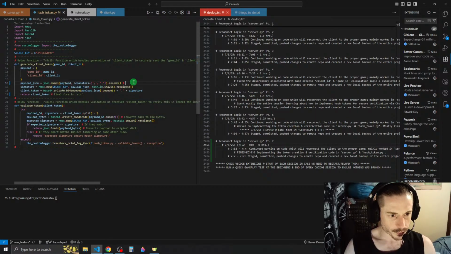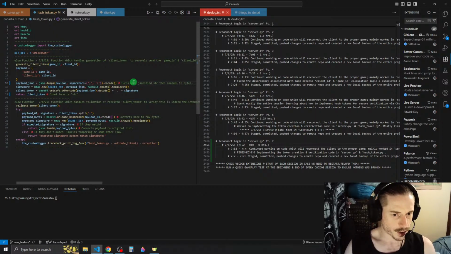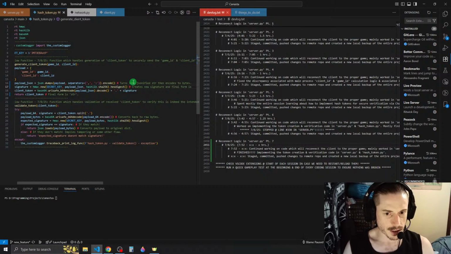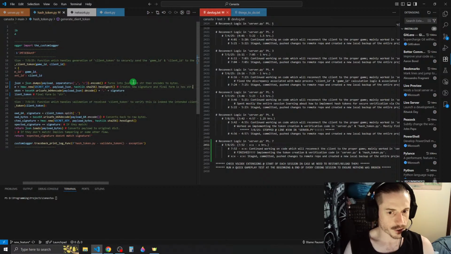So this turns into a JSON-ified string, then encodes to bytes, and then this one creates a new signature and returns, and the final form is a hex string.